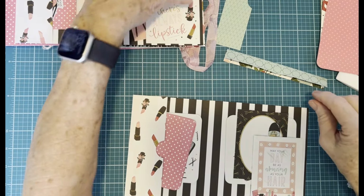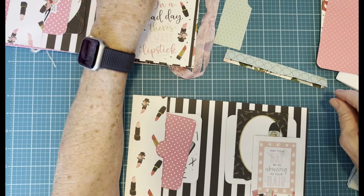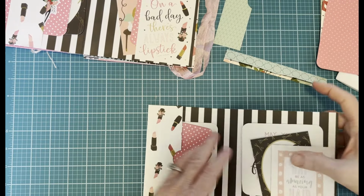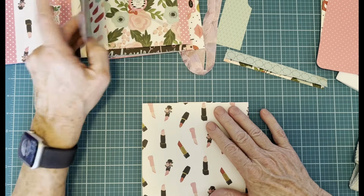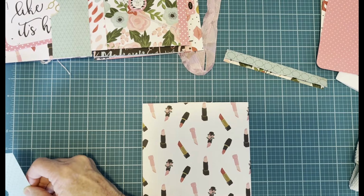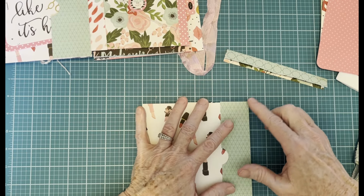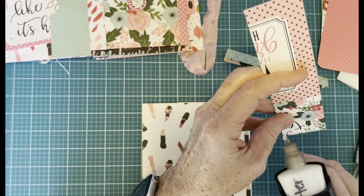Okay, and then also in this one, I put an extra tag here. I have it somewhere in here. We'll find it later and stick that in there. So we're gonna flip this over like this. So this folds this away. So this is going to be the back side, and that's the one that's going to have this pocket. Now this is smaller than that one. So this one, I only cut it at 1.5 by 6. So you can cut it any width of scrap that you have. And again, this is going to be flat. So it's going to be glue on both short ends.